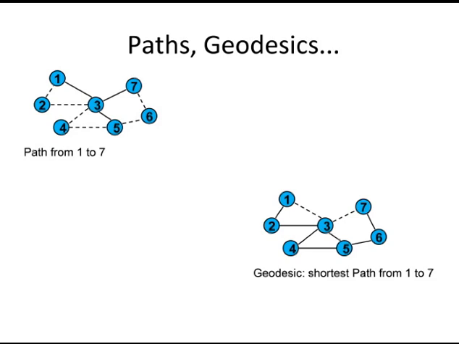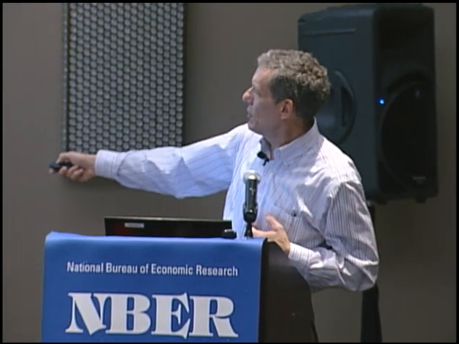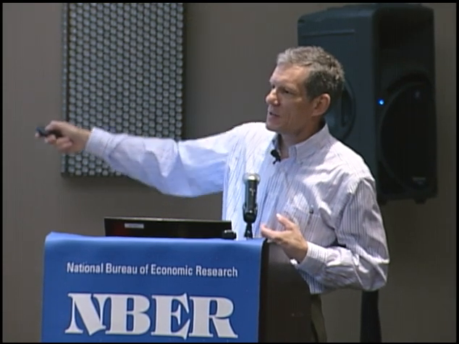Okay. So in a network, often when we talk about paths, we'll represent these things graphically. We can talk about a path from 1 to 7: 1, 2, 3, 4, 5, 6, 7. This is a particular path in this network. We can also talk about shortest paths. 1, 3, 7 would be the geodesic in this, a shortest path in the network. And so often we'll be interested in shortest paths for things like information transmission. How long does it take for a piece of information that's injected in one part of the network to reach everyone else? Does information transmit quickly or slowly in a network? We might be interested in then what's the average path length, and path length here will often work with shortest paths, not necessarily longest paths.